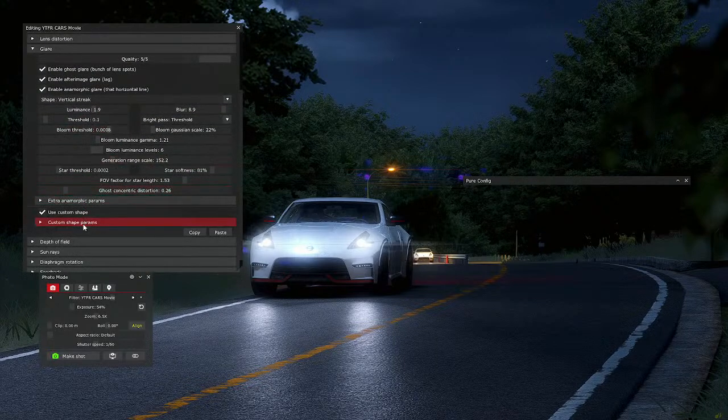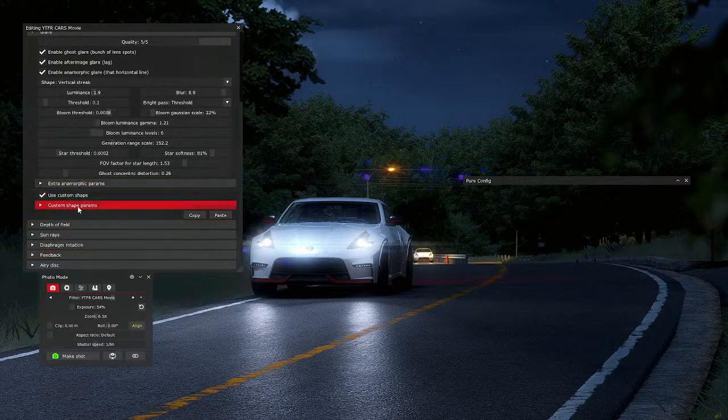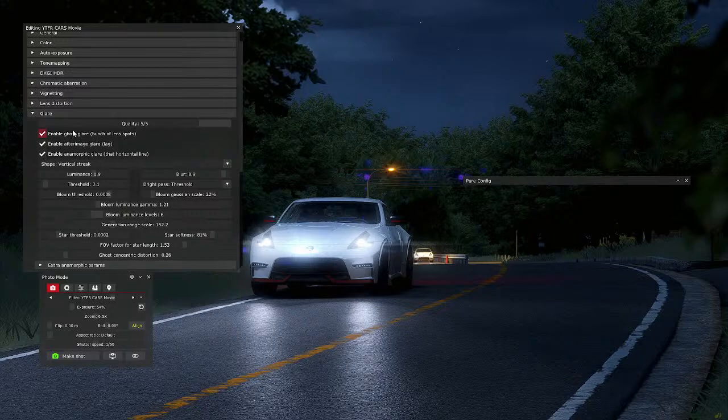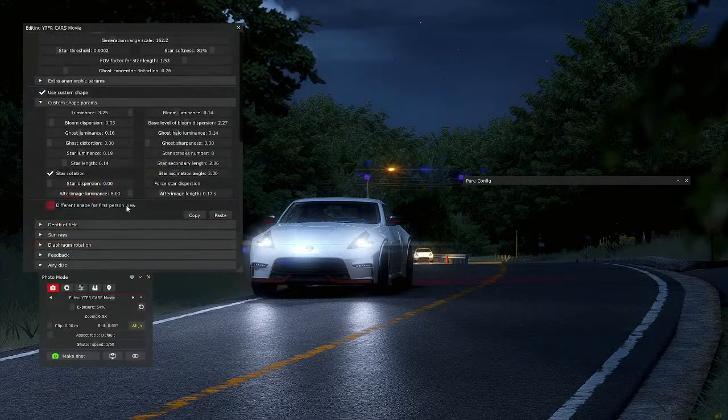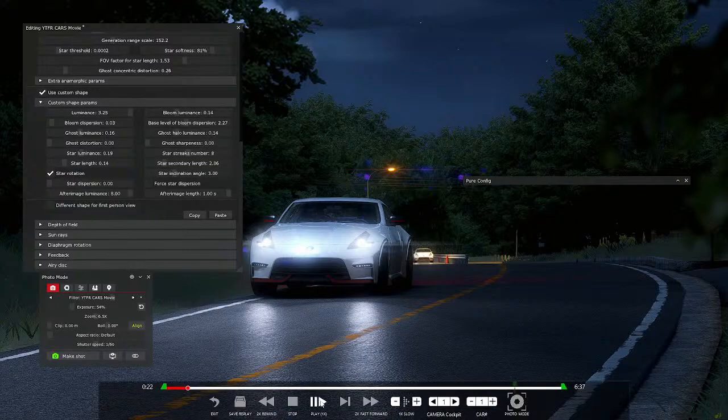So let's go. I'm going for custom. Go to custom shape patterns within the glare section, and then we're gonna increase the after image length. Let's test it at about a second right now. Have the after image luminance at 8. That's not the default value. The max value is usually higher, but for the effect that I had on the filter, in the current preset that I have out, I have it at 8. But we're gonna keep it there just to see how this looks right now.